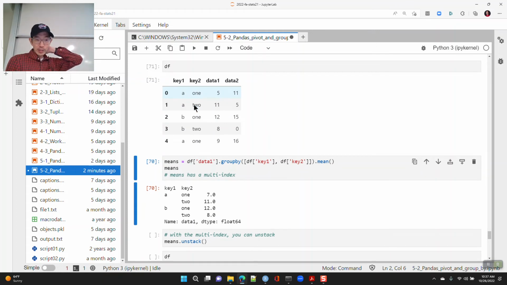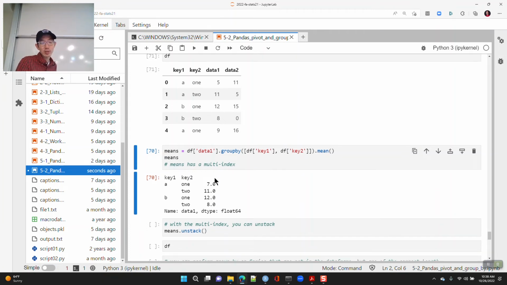We have A1 is 5 and A1 is 9 here. So the only thing that really calculated a mean is A1 because we have a 5 and a 9, and so the mean there is 7. But then there's only one entry for A2, one entry for B1, and one entry for B2. So the means of those are just the values that show up in the table. Okay, but yeah, if you call group by and give it multiple variable names, assuming these are all categorical, it'll create a multi-index for you.